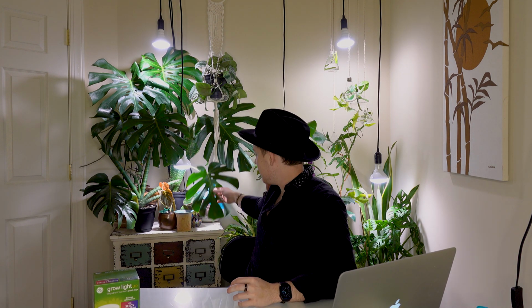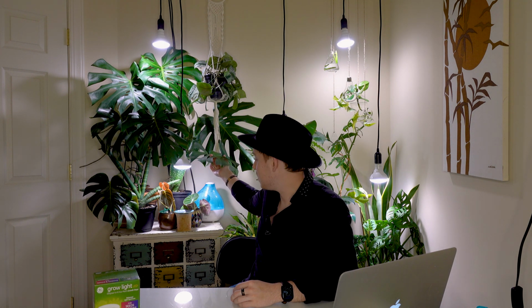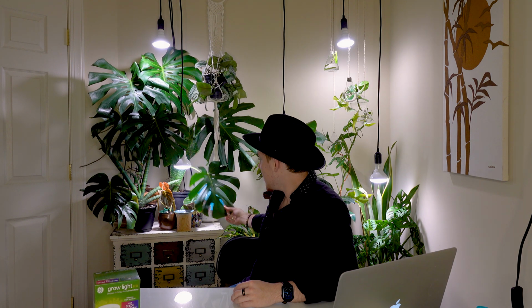And then I do have a small space humidifier back behind this Monstera that is not going right now, but I do refill that pretty often and get some humidity in here. I will probably end up bringing a full-sized space humidifier up and put it in this room and keep the door open to humidify the top story of the house, because I don't think that small one is really going to cut it for more than a very proximal humidity increase.